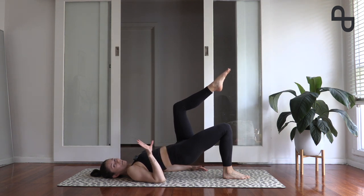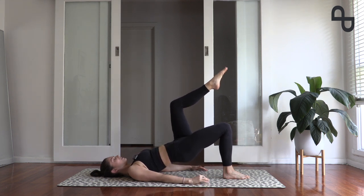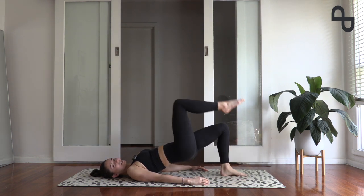Option is just to hold. Bring the foot down if you need. Option is to add 6 little presses at the top. 5, 4, 3 on that single leg. 1, change sides. Exhale, center, press.